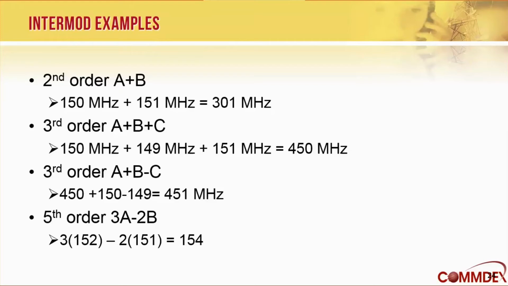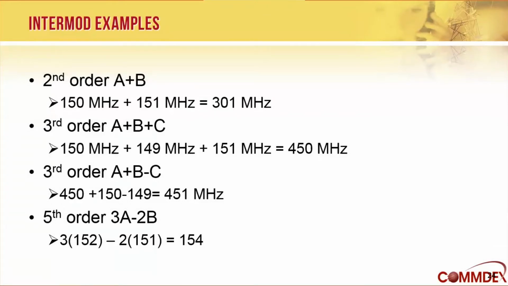It doesn't have to be exactly right. The math doesn't have to work out exact. If it's close enough to be an alternate or adjacent channel, then it could be an issue. So you can see there's all kinds of combinations. Well, how do we figure out all these combinations? Do we have to sit and do all the math for all this?